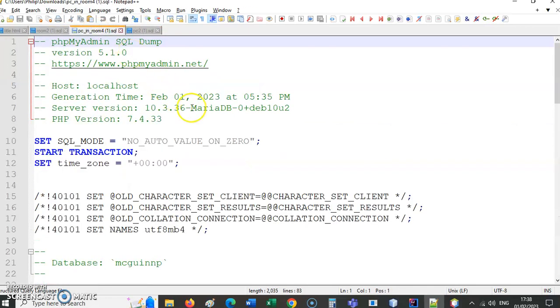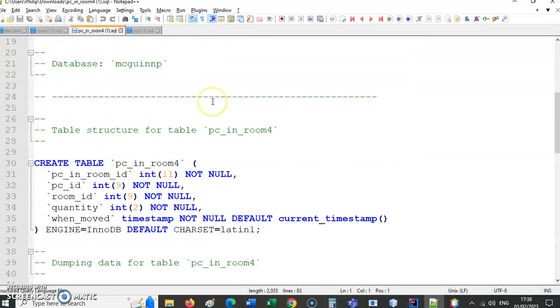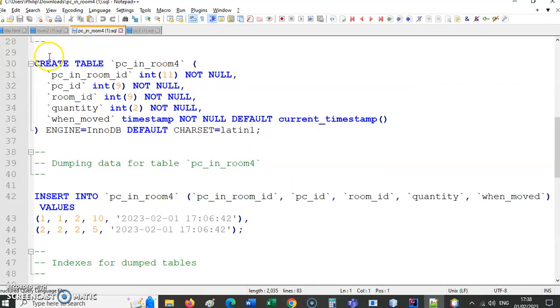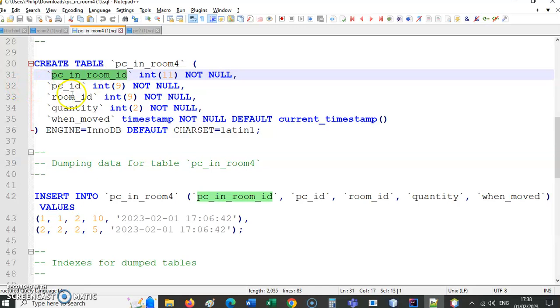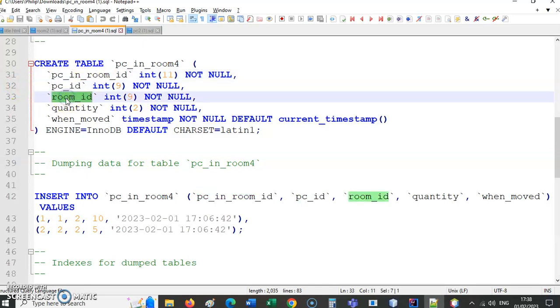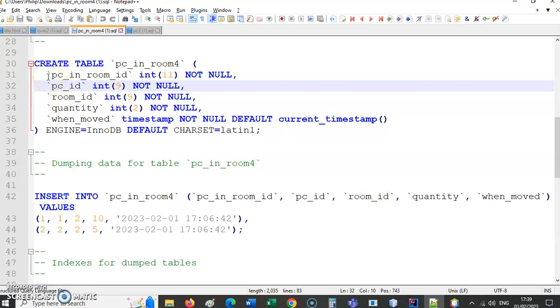When we get to the link table, it's a wee bit different because now I have to set my foreign key constraints. I showed you how to do it in the previous video by just clicking in phpMyAdmin, but this is the actual SQL code you would use. So now PC in room 4, we know that we have a primary key for it. We know that's a foreign key. We know that's a foreign key. So we really are missing 3 pieces of information here. We know that should be auto increment as well.